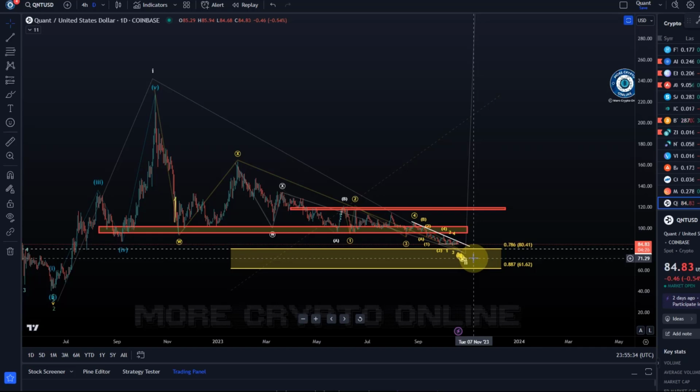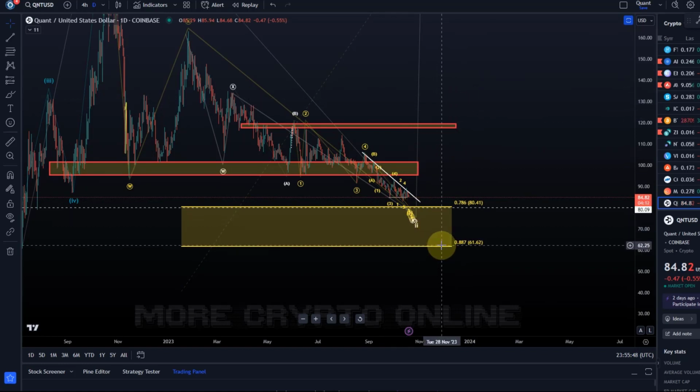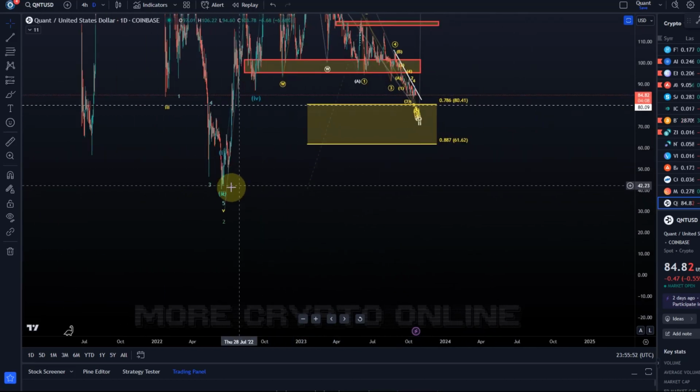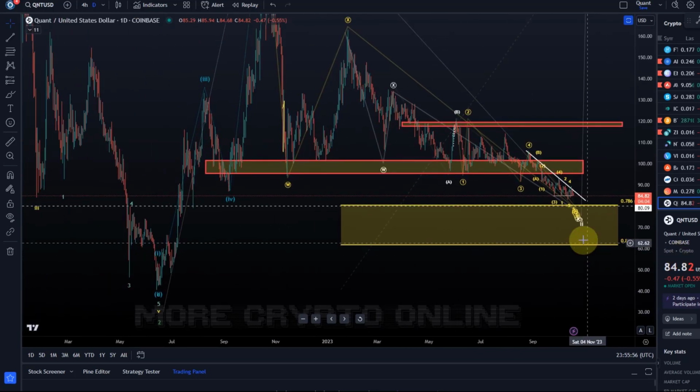So all I can really do is to point out where we should have a chance to see a reaction and what the levels are that need to hold in order to keep the currently bullish scenario alive. And what I certainly want to avoid is a break below the $60 level. If that level is crossed, we would have to expect new bear market lows, and then it wouldn't look good for QNT.